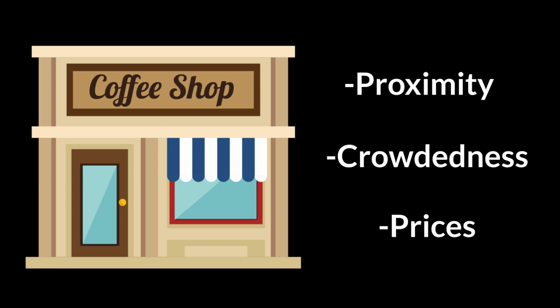Some of these factors may be more important to you than others. For example, you may care most about the coffee shop being near your house, and the other two factors equally. So to say, you'll only go to that cafe if it's near your house and either has good prices or is not crowded.